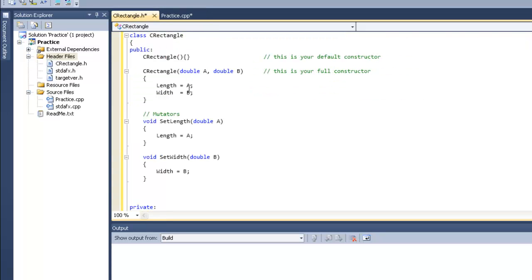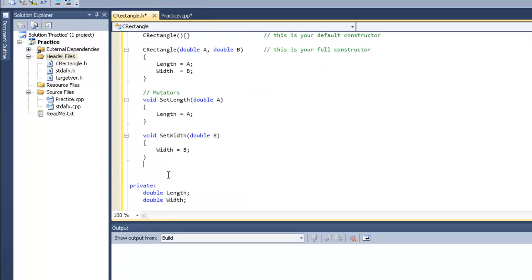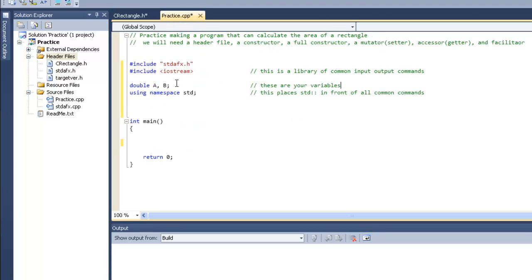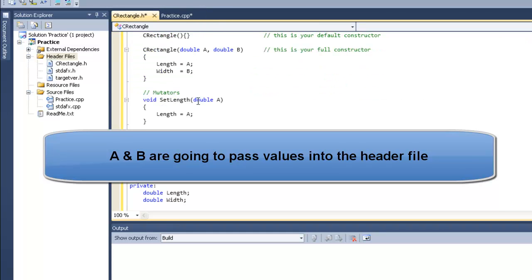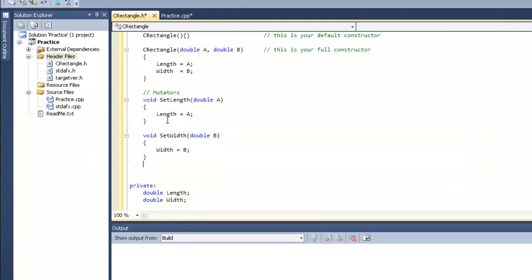But here in the header file, the reason you're declaring length and width in here is because here you're going to be using length and width inside of the header file to do whatever you want, and over here you're going to be using a and b. So the reason they do this is for encapsulation. You want to have some things that are just not touched inside of here, and you only want them to be changed over here. So over here, now we've created the mutator.